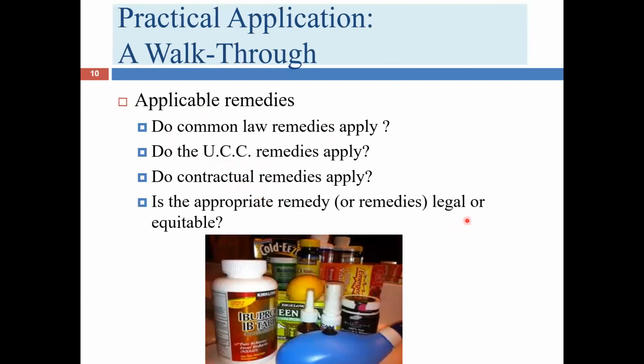There may be issues about whether the plaintiff wants to seek legal remedies or equitable remedies. And again, this is analysis that you've covered in other classes. This has to do with whether you're going to get money, which is the legal remedy, or whether you're going to get a court order, some requirement that somebody do something. That's an equitable remedy. And so that can be something to consider. Typically, the plaintiff wants a legal remedy, and that's what the court's going to be much more interested in providing. But under unusual circumstances, courts can be persuaded sometimes to order equitable remedies as well. Examples of equitable remedies would be an injunction or specific performance, or, for example, replevin.